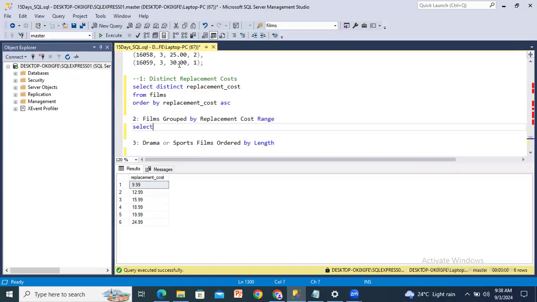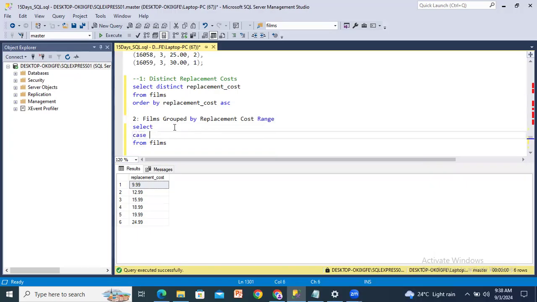First, I will write the table name, SELECT FROM. Here we are getting the films table. Now in the select part, we have to categorize the cost range.